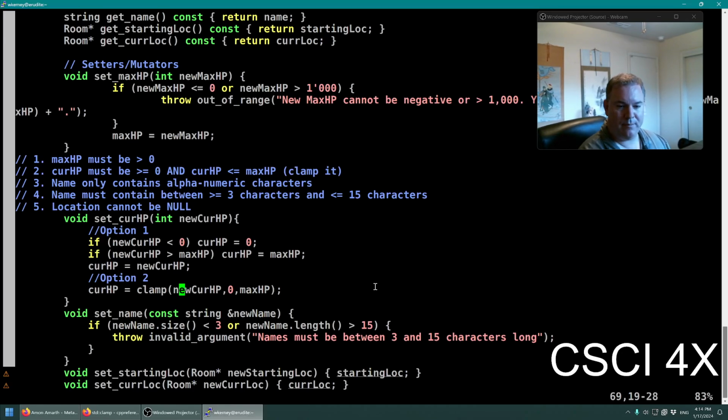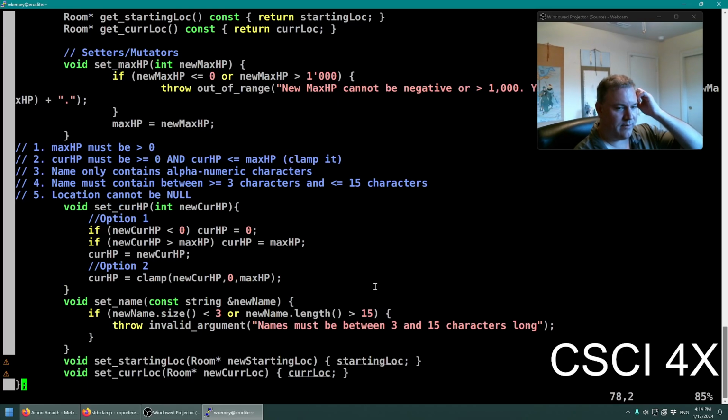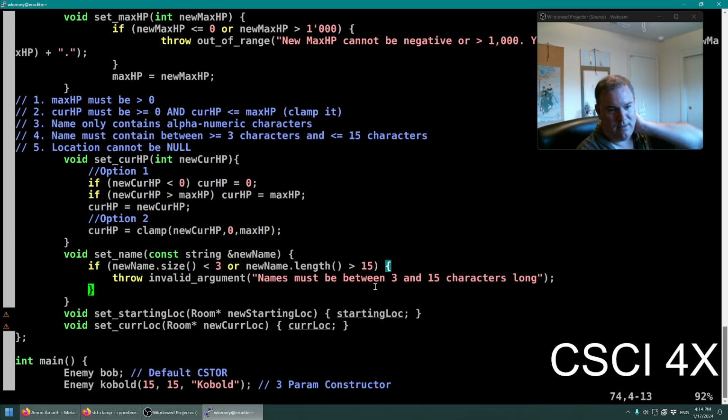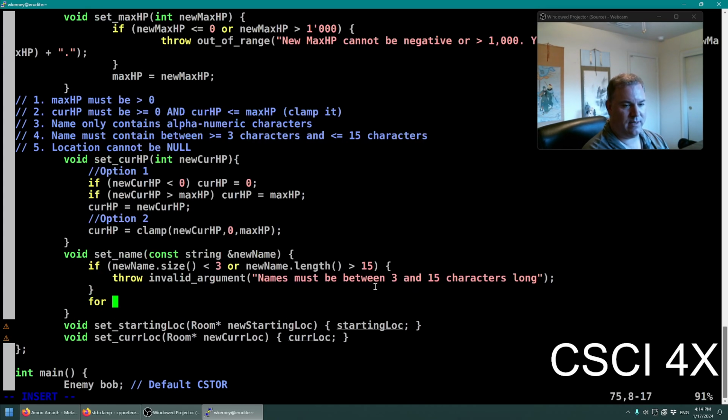Okay, where was I? So we also have to kill the program if they try setting a non-alphanumeric name. So we're going to do what I had before.